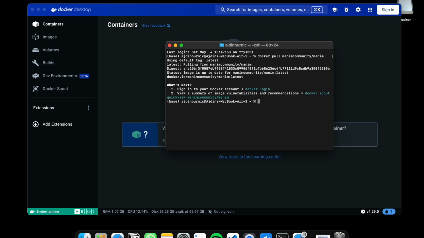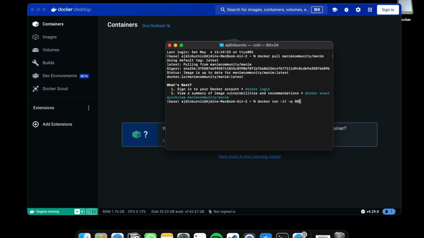Okay, I have already installed it. So for you, maybe it's going to take a bit longer because you're installing it for the first time. I had it already installed. The second command is docker run, and by the way, I'm gonna post this on my Patreon post, so you just have to copy and paste it.